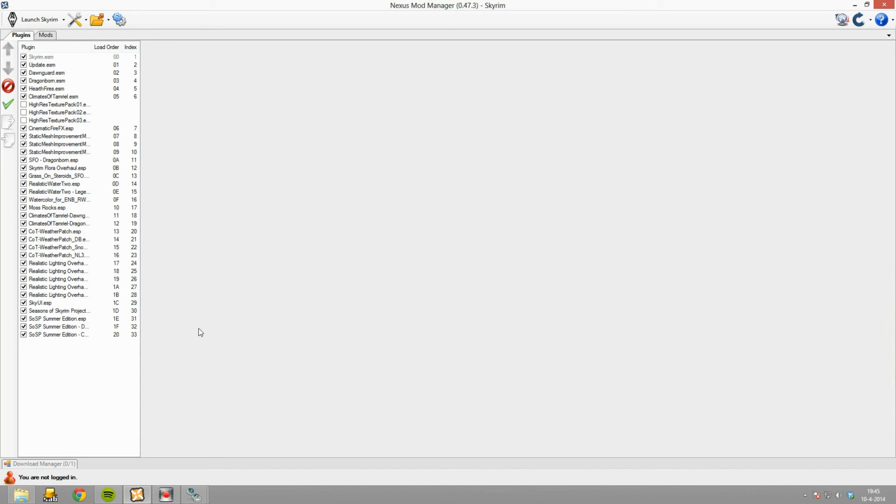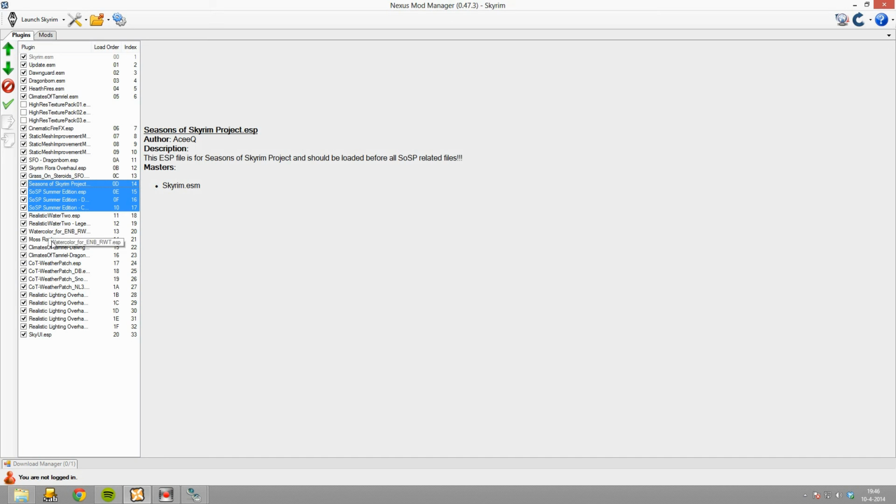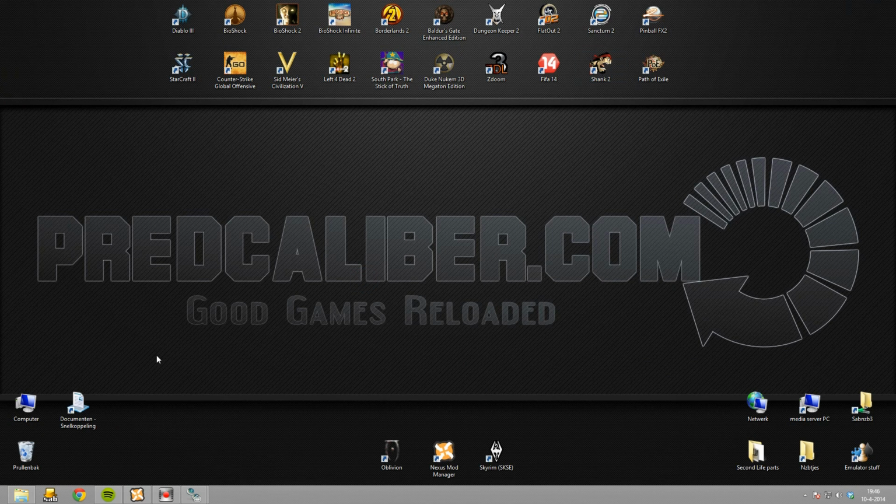The easiest way to do that is to move the following plugins above this section, Realistic Water 2. Make sure you select these files, Seasons of Skyrim, along with the other 3 files that are underneath it. I use Shift plus click to add multiple files. Then select this green arrow, which moves the plugin up in the load order, and click a couple of times until it is above Realistic Water 2 and the other Realistic Water 2 add-on textures. Then you can just leave it like this, and now you can minimize or close it. Let's minimize, and now you should be able to play it without any water errors.